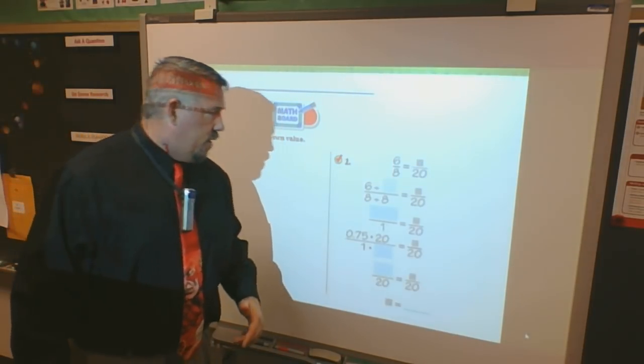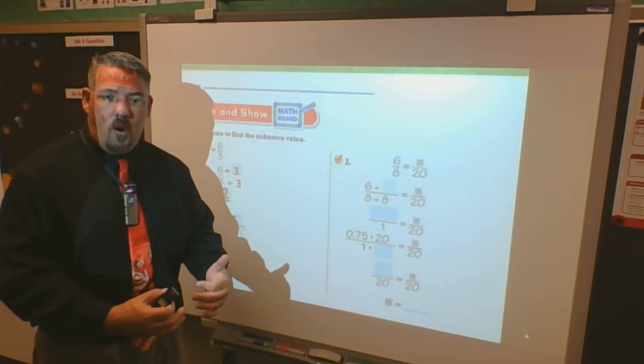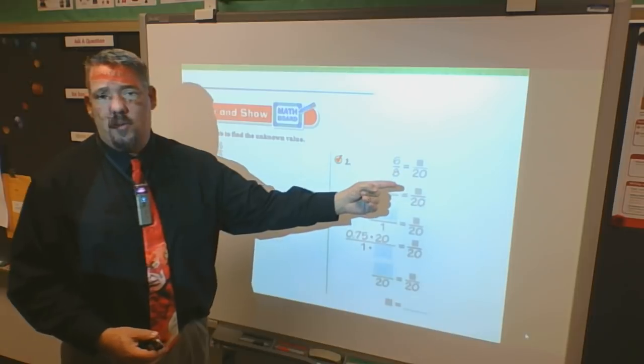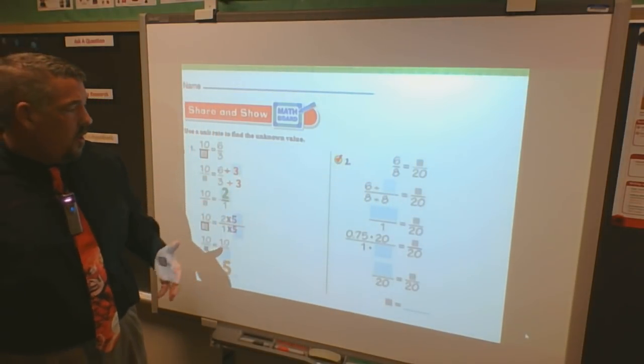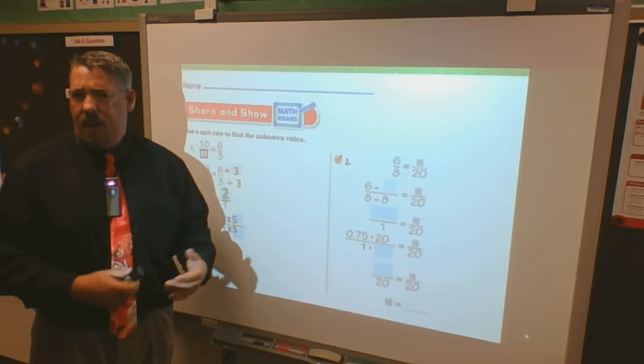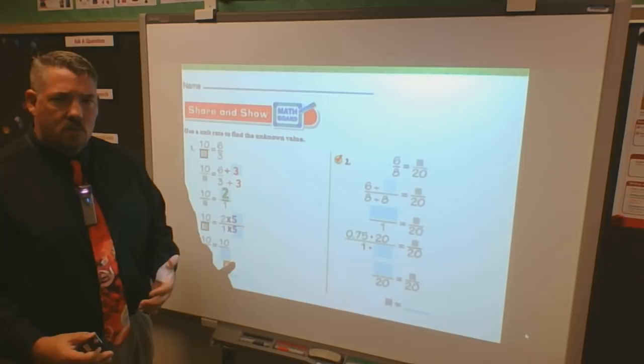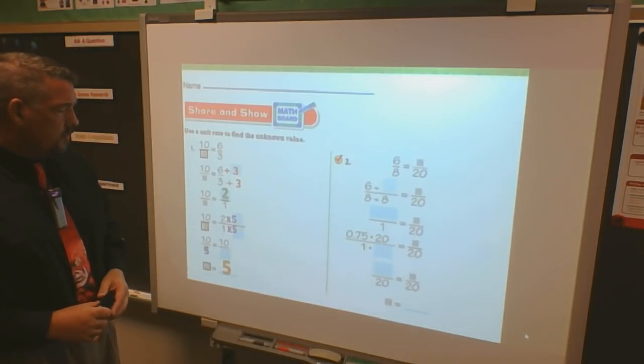On question 2, then, they start us out, well, I have 6 eighths, and I need it to equal 20, and I can't multiply 8 by something to get 20, so I'm going to make my unit rate, figure out what to do. Now, they kind of do this in a different approach than I originally would have. We'll look at what my original approach would be here in just a moment.